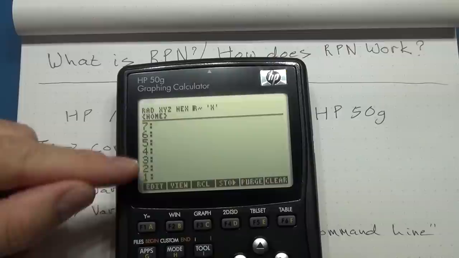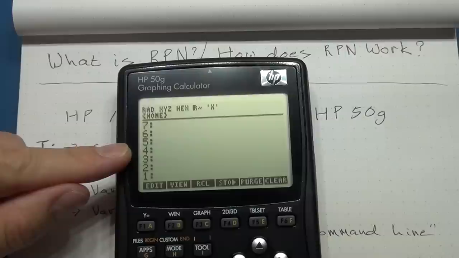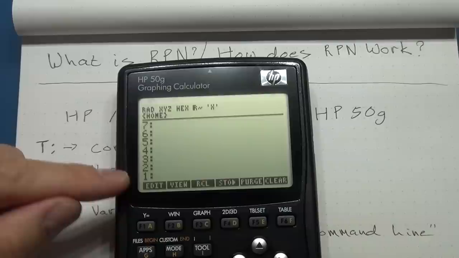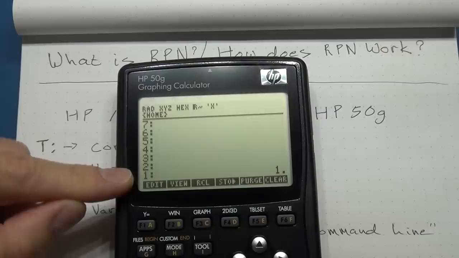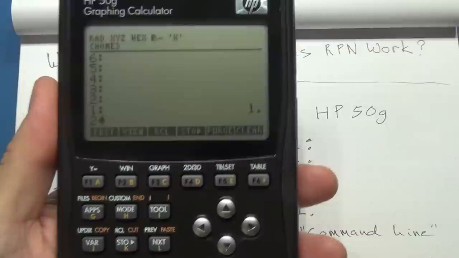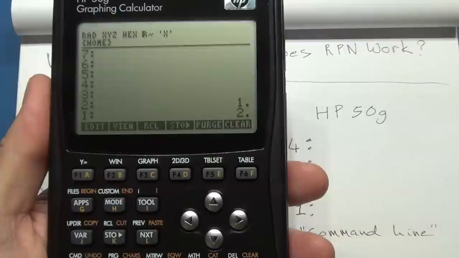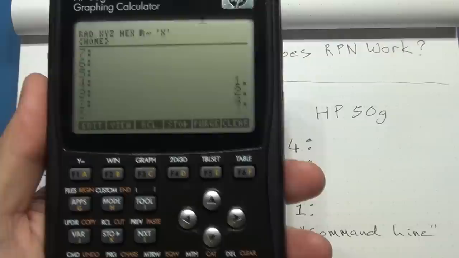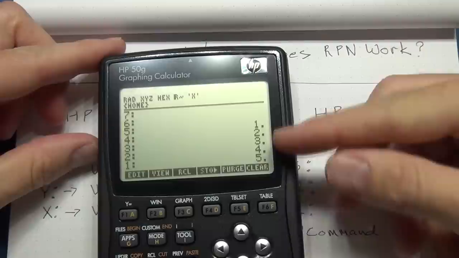So if I start entering numbers, let's say I want to start entering 1, 2, 3, 4, 5. So we've got the first level here. If I go 1 and I push the enter key on the calculator, you'll see it goes to number 1. If I go 2 and then push the enter key down here, on the command line as I call it, you push the enter key and then that also goes onto the stack. I can go 3, enter, 4, enter, 5, enter, and start filling up the stack with these numbers, and then I can start performing operations to them.